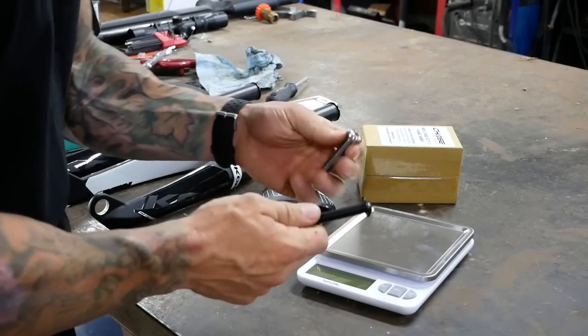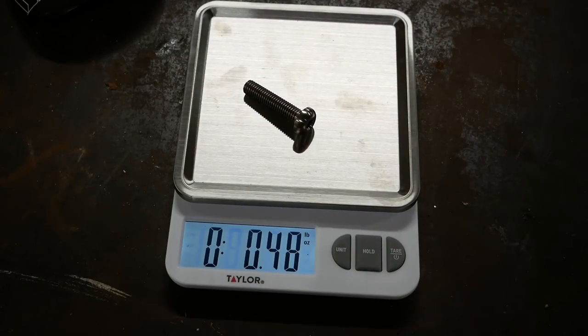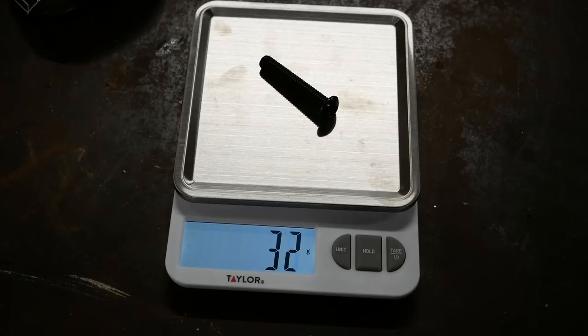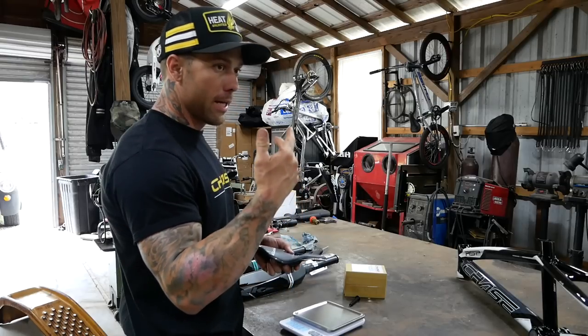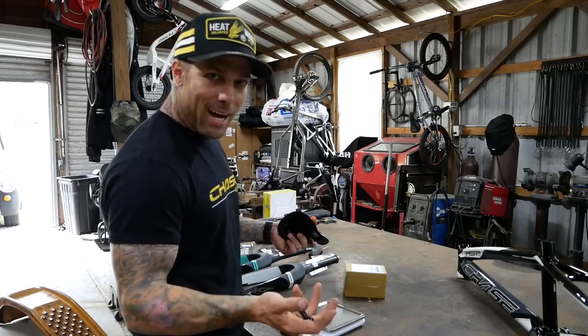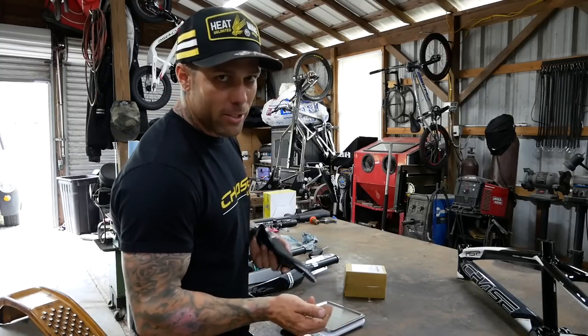I think this would be the biggest difference out of all of them. I talk about very often looking for those one percenters. Honestly, I don't really care if my bike's the lightest one out there, but I do enjoy nerding out and sharing this information. So every ounce we save, those little one percenters add up. 1.1 ounces for the steel bolt, 0.48 ounces for the ti bolt — so half an ounce. That's 13 grams for the ti versus 32 grams for the steel bolt. When you put ti spokes on, you've got 36 spokes per wheel, so all those little saves add up. I wish I had the time to actually weigh everything and see how much weight we save by using ti bolts versus steel, but I want to get this bike together.